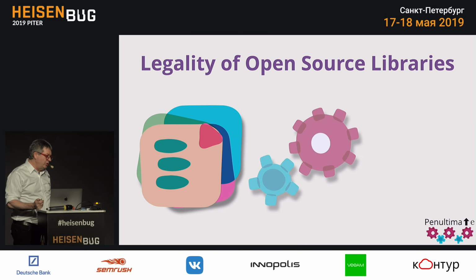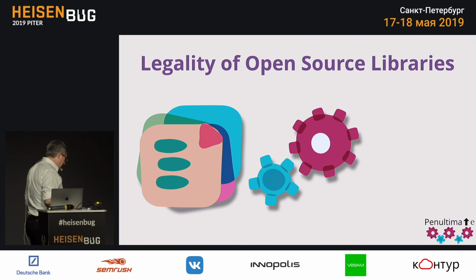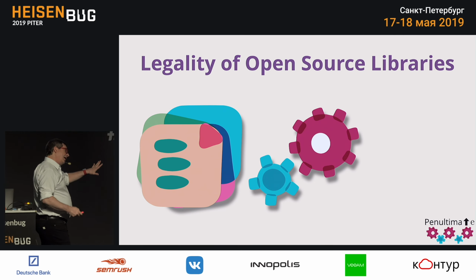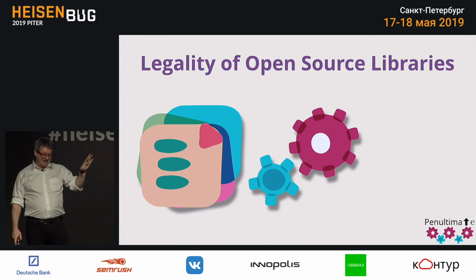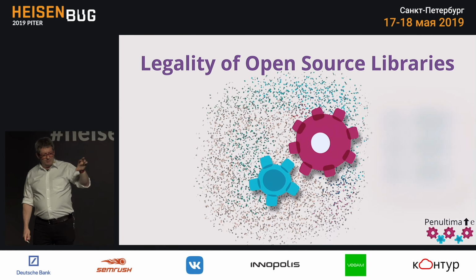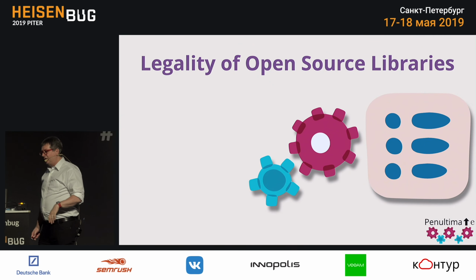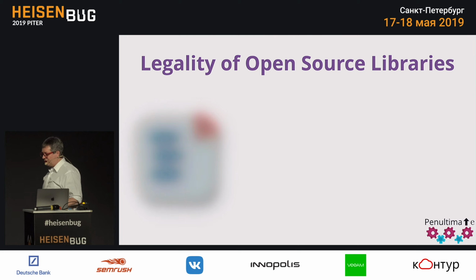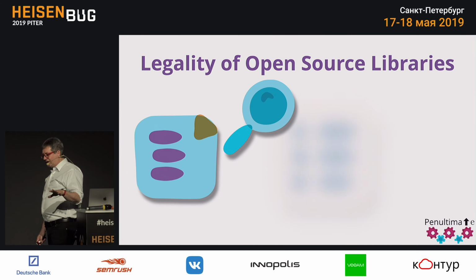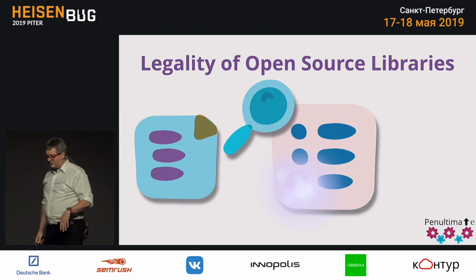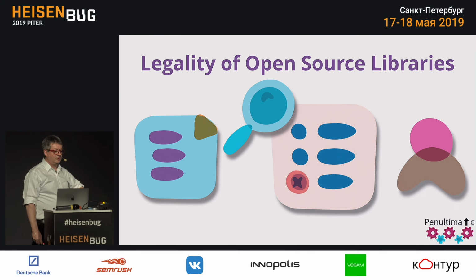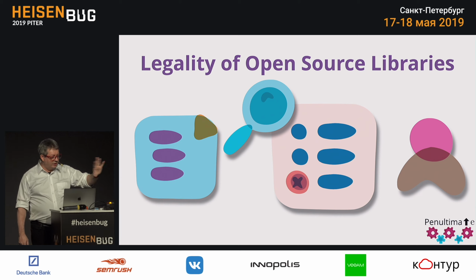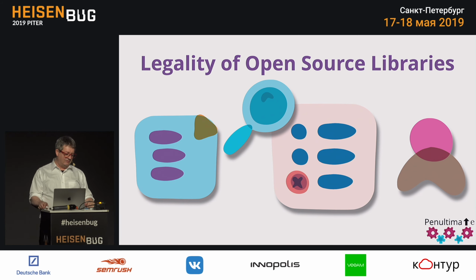And so what we ended up doing was building a mechanism where we took the license file out of every one of those open source libraries or frameworks, took the entire file and hashed it, and put that value into a database. Then anytime one of these libraries updated itself, we grabbed its license, hashed it, compared it against the value in the database, and if it changed, we called the lawyer. Let the lawyer look at the new thing, make sure it's okay, and vet it, and then put that value in the database and move forward.